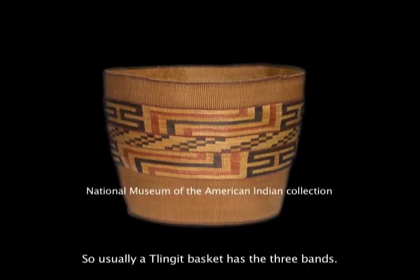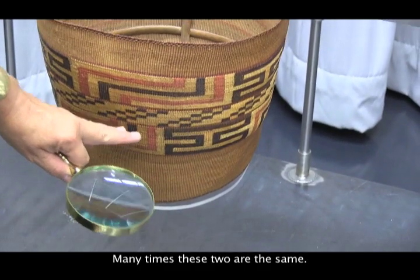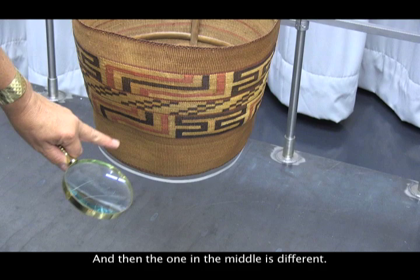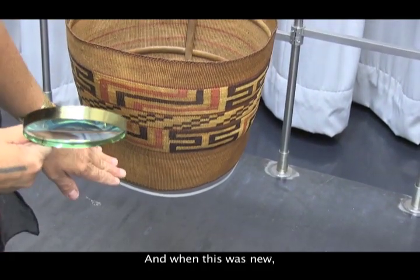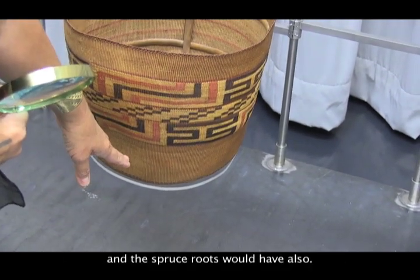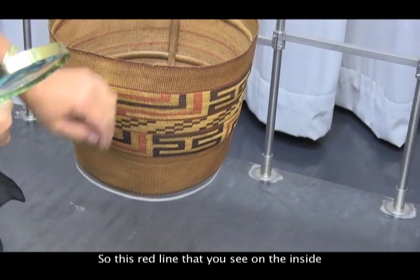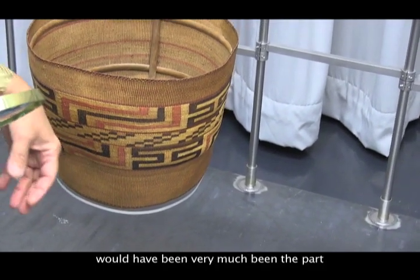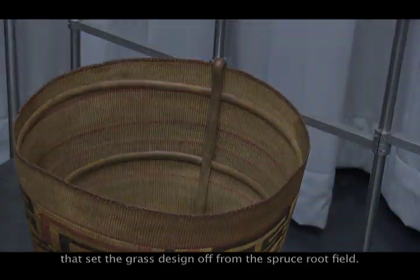So usually a Tlingit basket has the three bands. Many times these two are the same, and then the one in the middle is different. And when this was new, the grass would have been very brilliant, light colored, and the spruce roots would have also. So this red line that you see on the inside would have been very much the part that set the grass design off from the spruce root field.